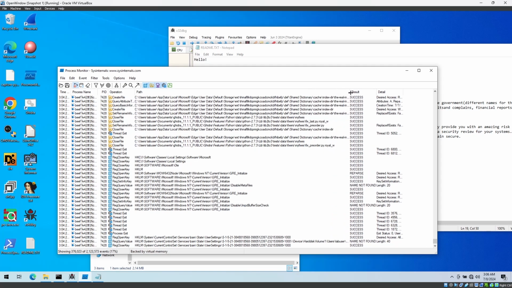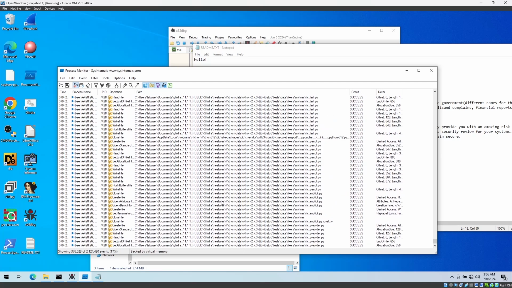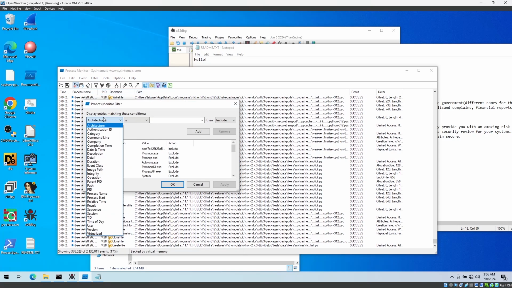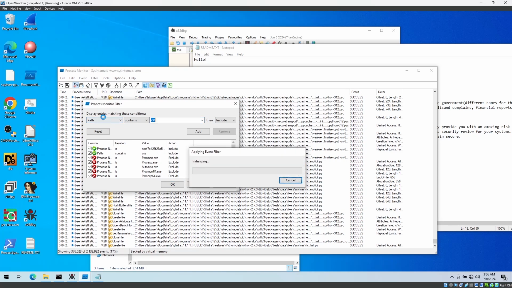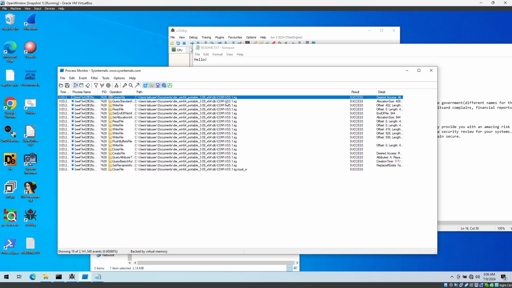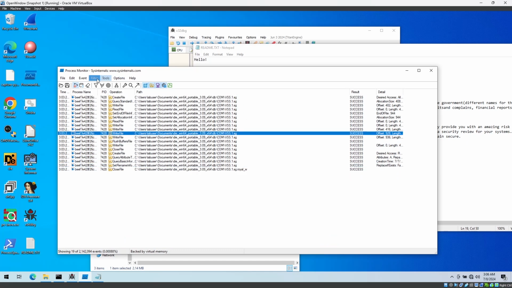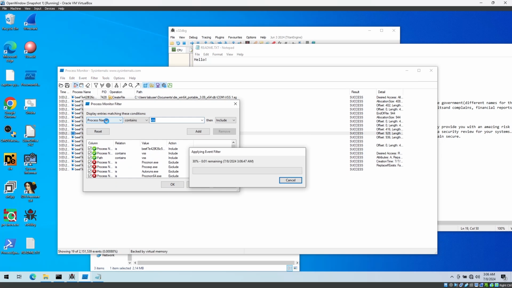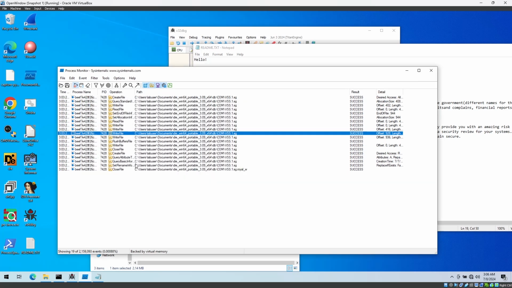One thing I'm surprised we don't see, at least not in the process, well, before I speak, let me search for the path, is that call out to VSS. Maybe it did show up and I just missed it in all the noise. So no, that's just the ransom. I mean, if we did process name contains VSS, we'd also filter on that, and we should see, oh, we actually don't see.